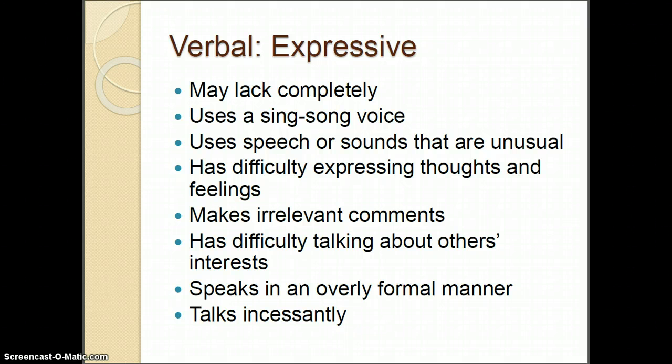Sometimes when children are using this type of language, we're not really sure whether they're using it in a way that's just pleasing to themselves, something they enjoy hearing, or whether they're using it in a communicative way, and it's not always clear which is the case. So that's another example of how a child might be using speech or sounds that are unusual, things that we're not accustomed to hearing.